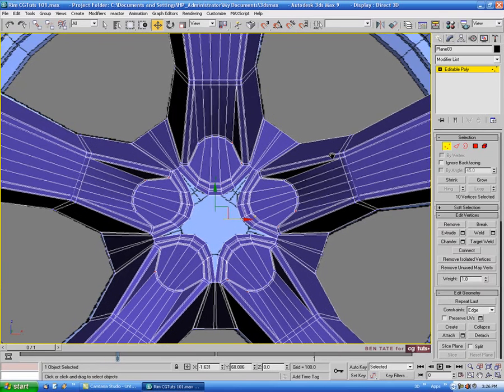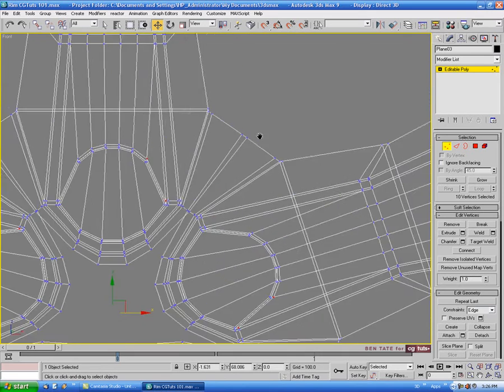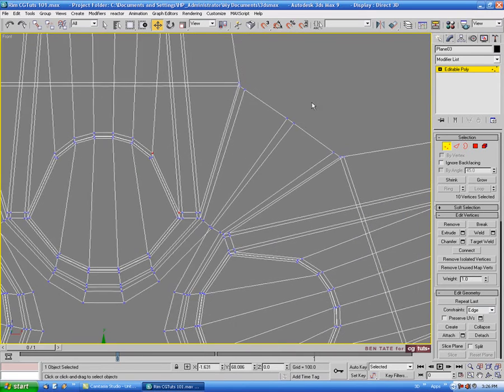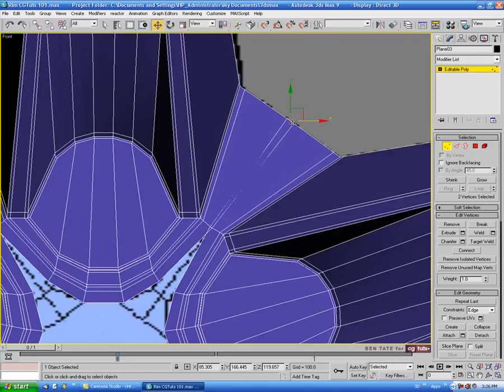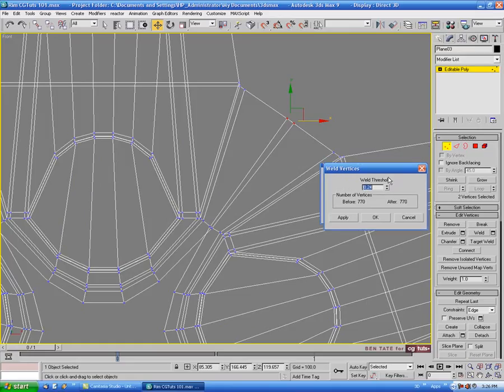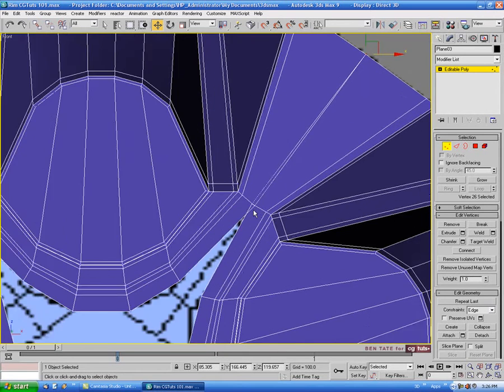Alright, and now we'll go into Vertex, and let's go into Wireframe. And we're just going to zoom in here, and we have to do some welding here. So let's just grab these 2 back vertices here. We're just going to weld these up, so let's open up the weld box, and we'll just put a high amount in here, let's say like 20. Okay, we'll hit OK.